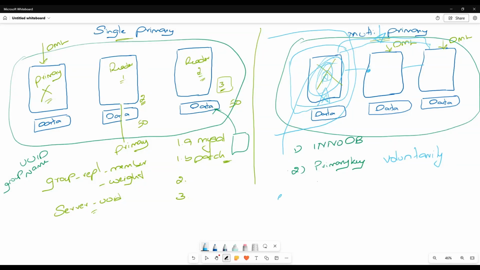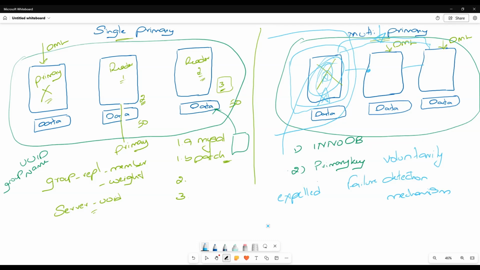It's expelled. So this is the failure detection mechanism by the group replication. Why we need it? Because for every change, for every DML that we do in the group, it needs a consensus or the majority's acknowledgement.